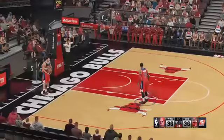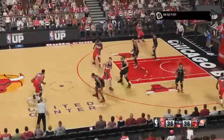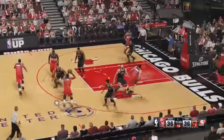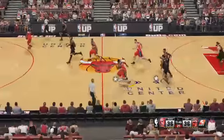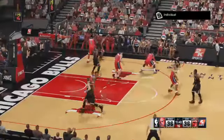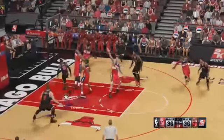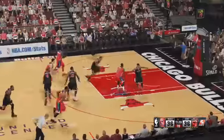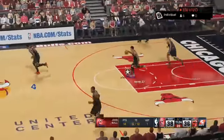You look at John Wall — what a contribution so far. Well, he created a lot of opportunities for himself in the first couple of quarters, and he was smart with his shot making. Really took good ones. Points per shot attempted is really one of the undervalued stats in the game, and it's a real measurement of efficient scoring. We have a close ball game on our hands as we get set for the second half. Wall had a great quarter — 12 points, and from long range he's hit one three-pointer. By the end of this game, the numbers are going to look even better.